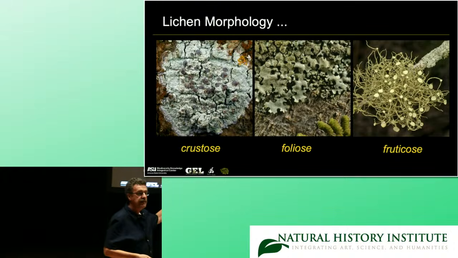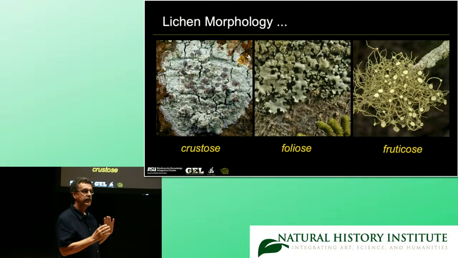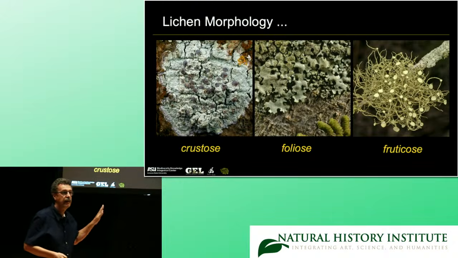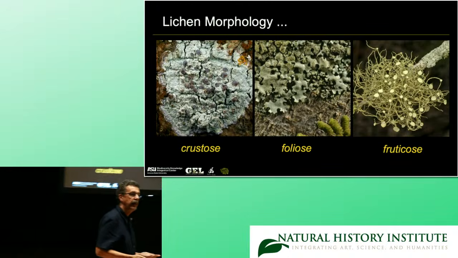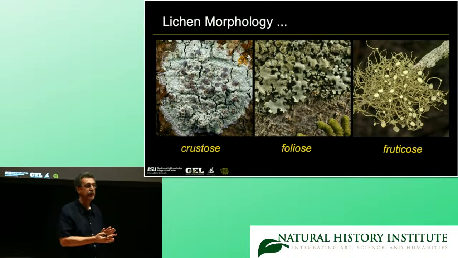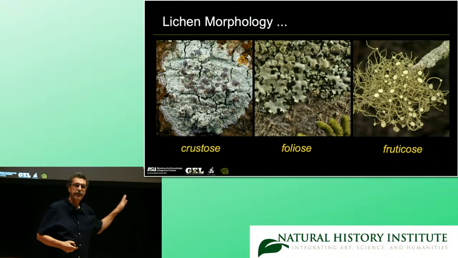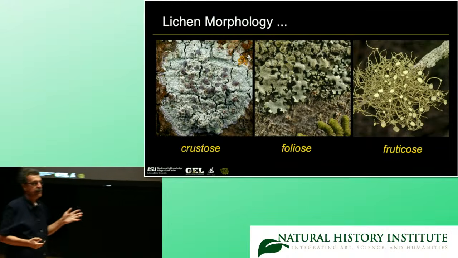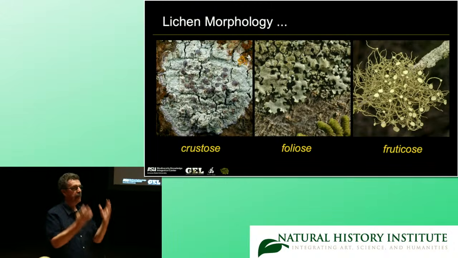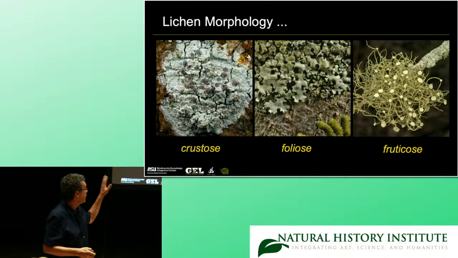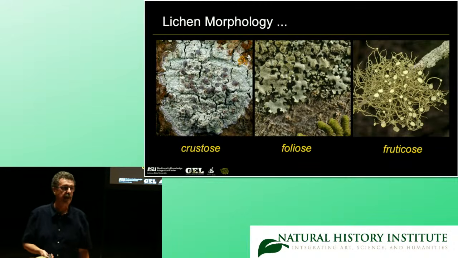And the foliose lichens, they have an upper side and a lower side. So they are leaf-like. You could theoretically go underneath with a razor blade and pry them off their substrate, but often you would still collect them with their substrate, because the substrate nicely supports them, right? And then you have fruticose lichens, and they are essentially three-dimensional. So they basically have branches. They might hang down, or they might point upwards. So these are the basic growth types of how lichens look.